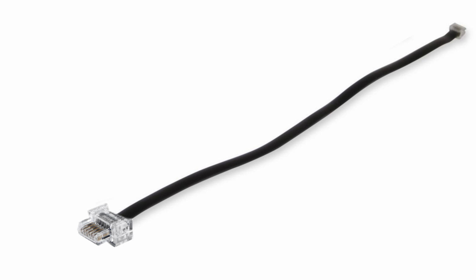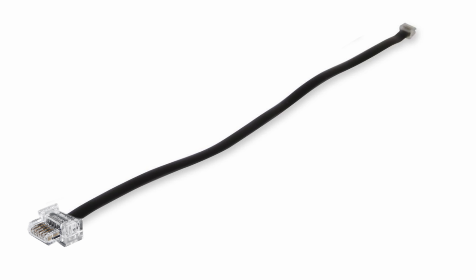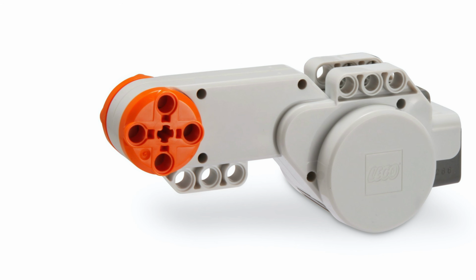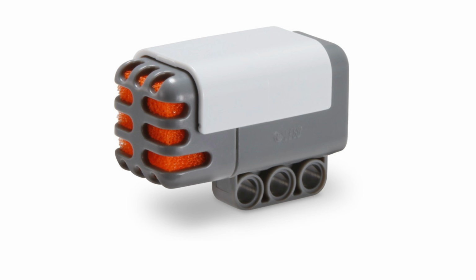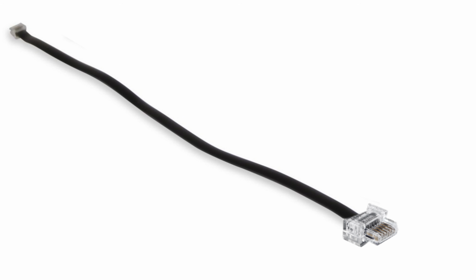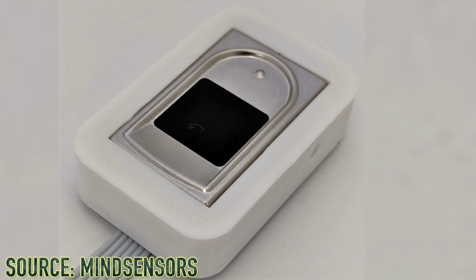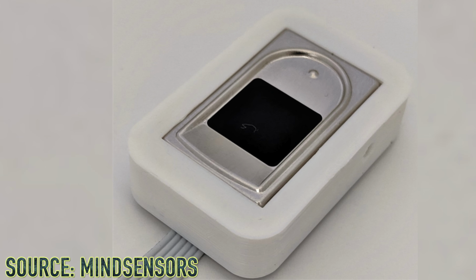Also, there should be converter cables from Powered Up to the NXT cables, and since both systems have the same exact number of wires, you could use anything you wanted from LEGO Mindstorms with a Control Plus system. Just imagine being able to connect those insanely powerful motors, a sound sensor, all of the high tech components, or an RFID sensor. Such a cable would truly be groundbreaking and would open up infinite possibilities. Cameras and even fingerprint scanners would finally be compatible with a Powered Up system and would make Control Plus so much cooler.